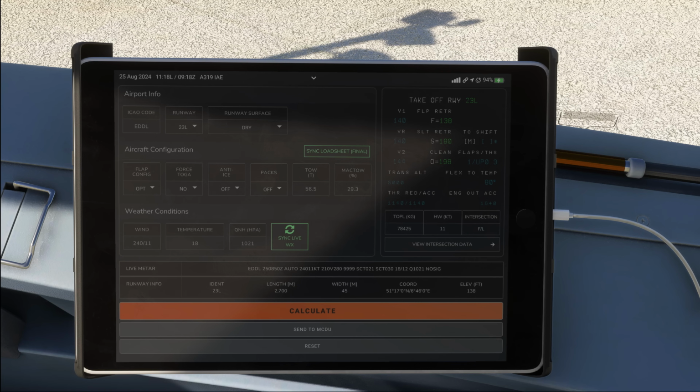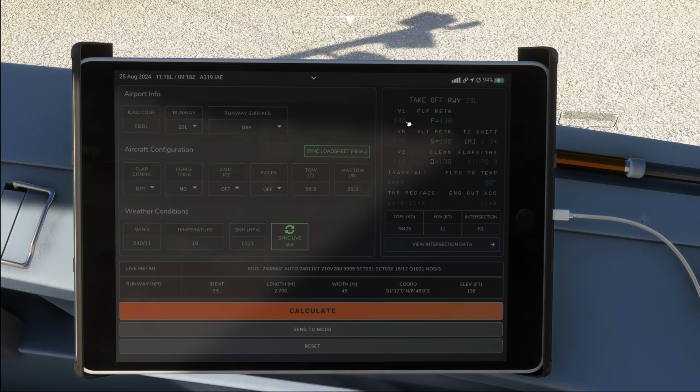But now, since we have a longer runway available, we might be able to use a greater flex temperature in order to limit the amount of stress on the aircraft. Or we might be able to choose higher takeoff speeds. The advantage of higher takeoff speeds is, of course, better controllability of the aircraft in case of a rejected takeoff and in case of continued takeoff, and greater stop margins and greater safety margins in case of a rejected takeoff.